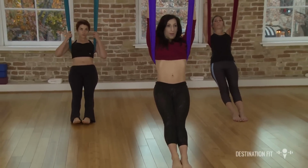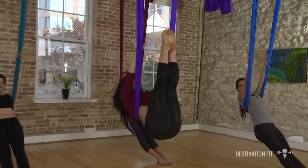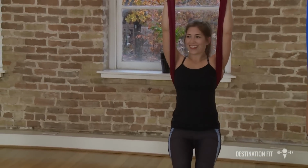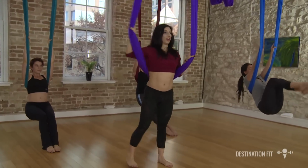I like to press my palms into the fabric. Some people like to grab. And if you can, bring the legs all the way up and back down. 10, ladies. If this is a little challenging, keep the legs bent, take little hops. Keep working on this one.